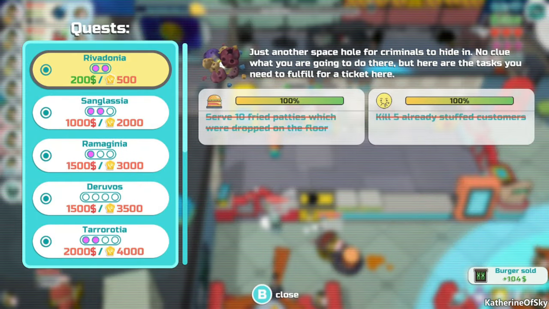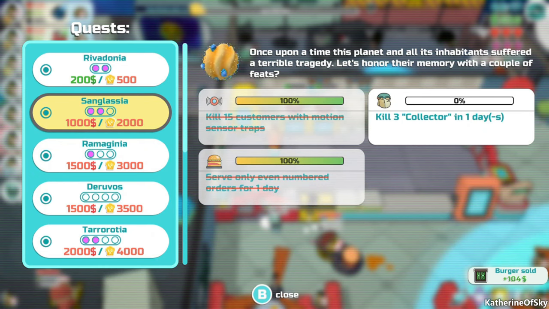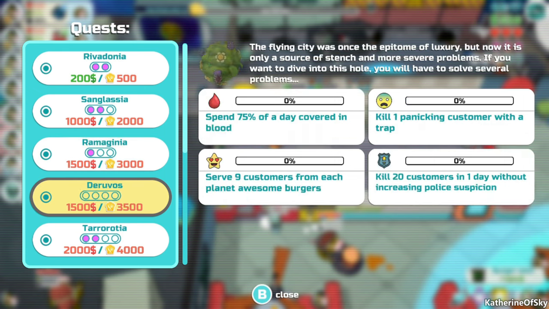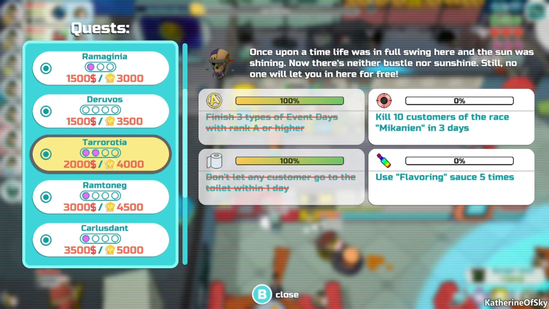Anyway, our things: we have kill 3 collectors in one day. I think that's going to be extremely difficult to do. Getting collectors is rough. Then we have, let's see, this one also might be difficult: pacify 3 customers with an irritation level higher than 80% with sedative sauce. Then this one might be easier: kill 10 customers of the race Mikianen in 3 days. That might be possible if we get enough traps.